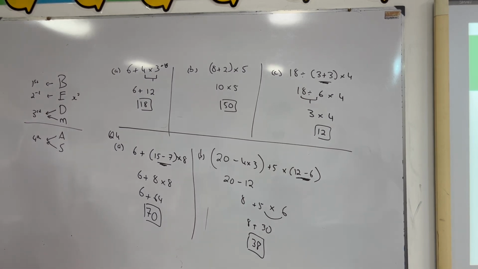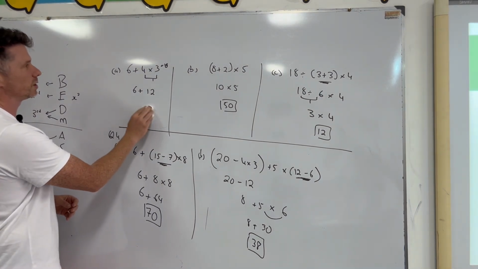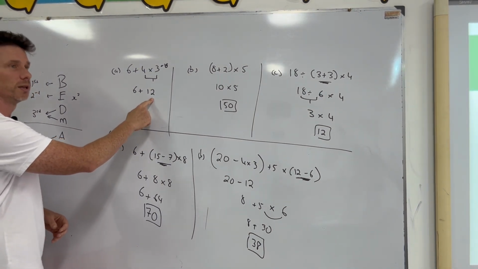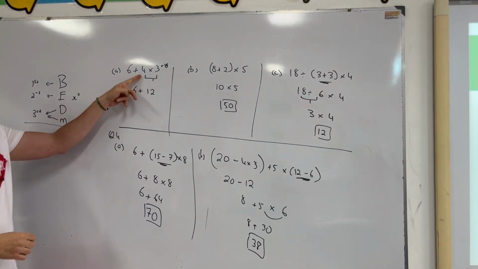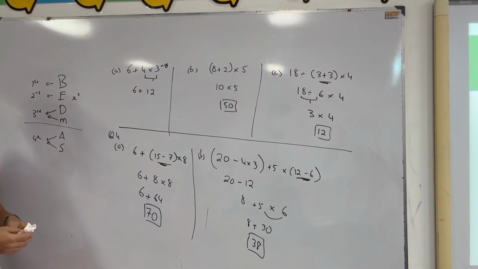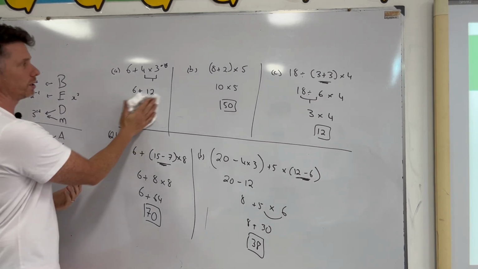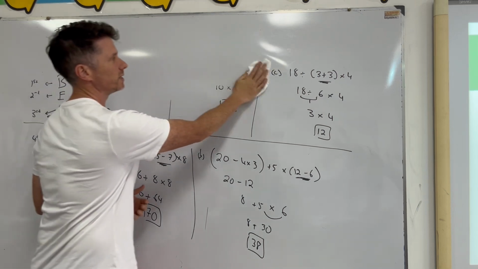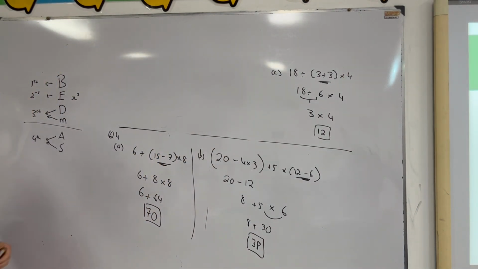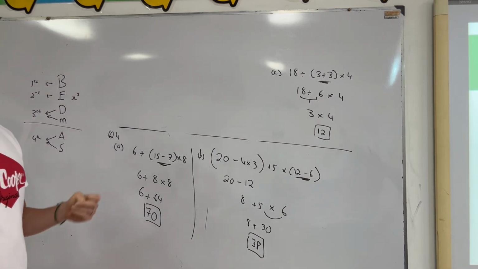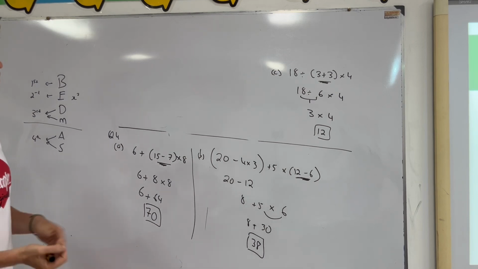So you get an attempt mark if you made a step in the right direction of a question. For instance, in this question, if you wrote this much down, that would be a correct step. You did this first, so you get the attempt mark. Whereas if you do 6 plus 4 first, you don't get an attempt mark. You definitely don't get an attempt mark if you don't write anything down. Just try the answer. You just get it wrong and you'll lose a mark. For this test, there was an attempt. Every question was worth 2 marks, and one of those marks was for an attempt, if you got it wrong. If you just got it correct, you got both marks.